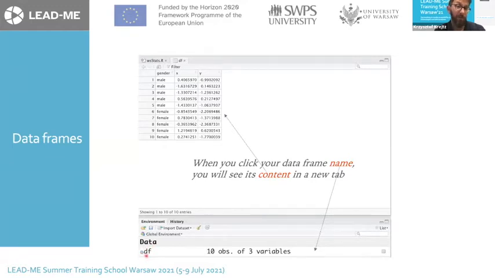For me the name is df, a default name I give to data frames when I'm working with them. You have some information about this table. It has 10 observations and 3 variables, right? When you click on this small table button, the data frame is going to be displayed next to the R script.